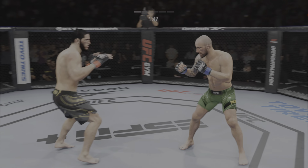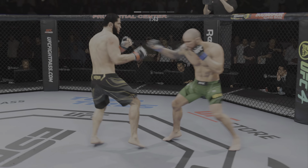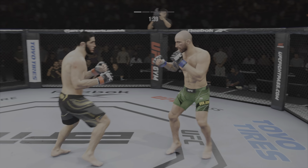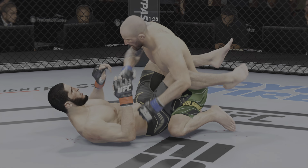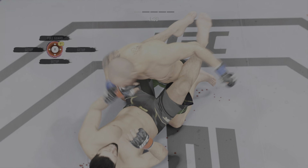It's unbelievable to watch a guy that is so diverse and has such a great understanding of landing these leg kicks. Connects with the right hand. Pretty good punch, that one. Nice right punch by this young man. Oh! He needs to start looking to finish him because he's got him in the corner very bad.